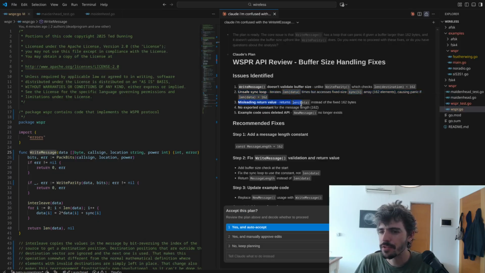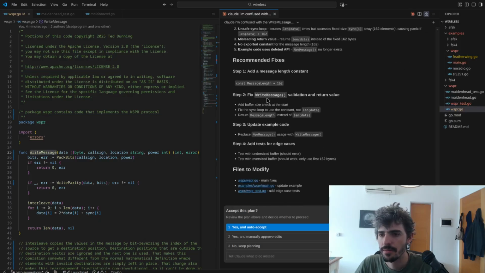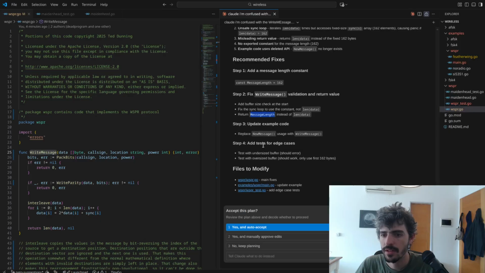Misleading return value. Returns len data. So no exported constant for the message length. Example uses add a buffer. Return message length.